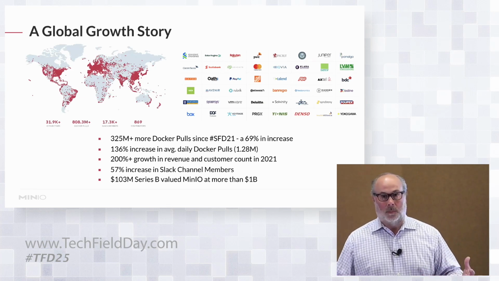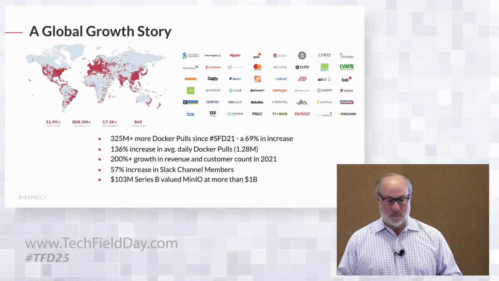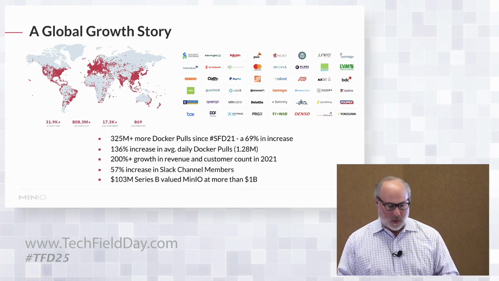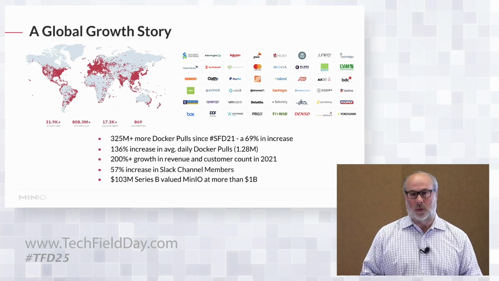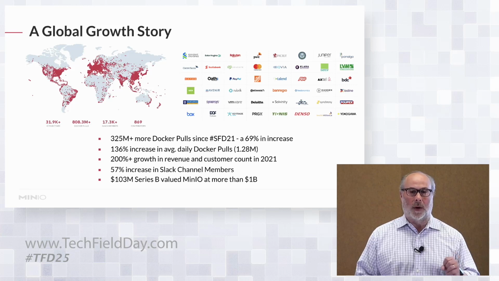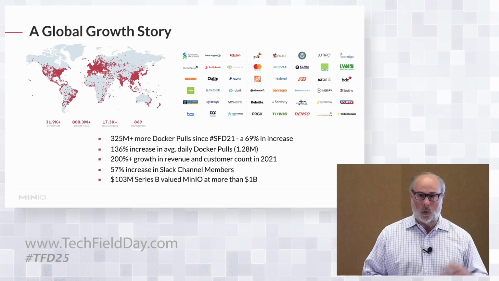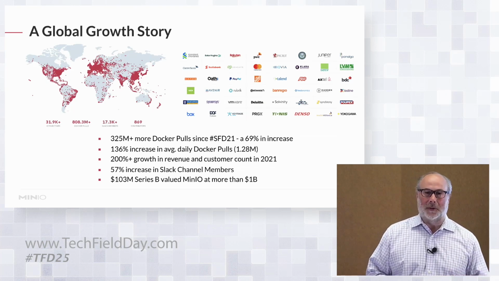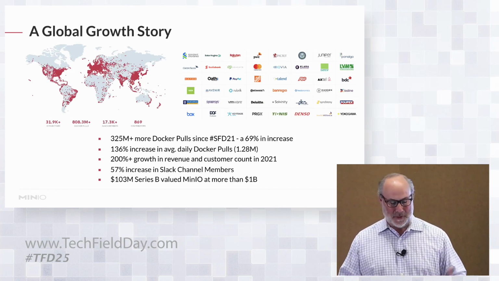We are probably the most deployed object store in the world. We're certainly the most deployed cloud object store in the market today. We have more than, I think at this point, 850 million Docker pulls in total. You can see that on our website, and we track it on a daily basis. We're doing about 1.3 million Docker pulls a day to give you a sense of what the volume looks like from MinIO. We're on every single continent. That includes Antarctica, where we actually have multiple deployments of note.